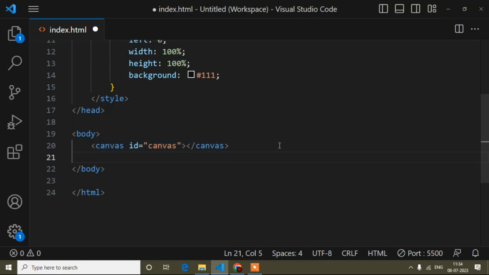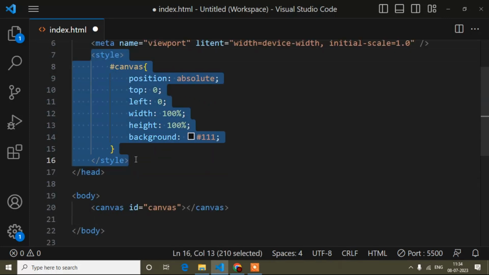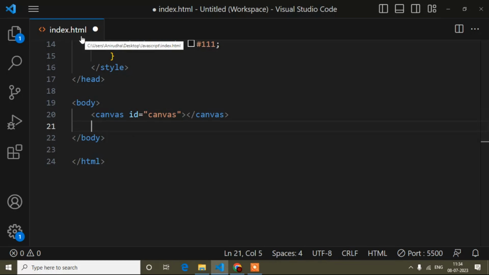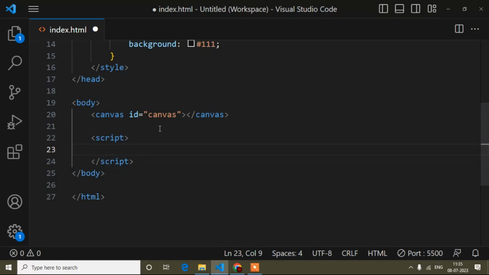Okay, so JavaScript also, same like whatever I did for style, means in the same page, you can write JavaScript in the same page. Even you can create a separate file using .js extension, and you can write there. But when I write in the same page, that time I have to denote, because inside the HTML page I am going to write JavaScript. So I have to denote to the HTML page that this code is for JavaScript. So that's why here we write script tag, because when I write any code inside this script tag, that will be treated as JavaScript code.